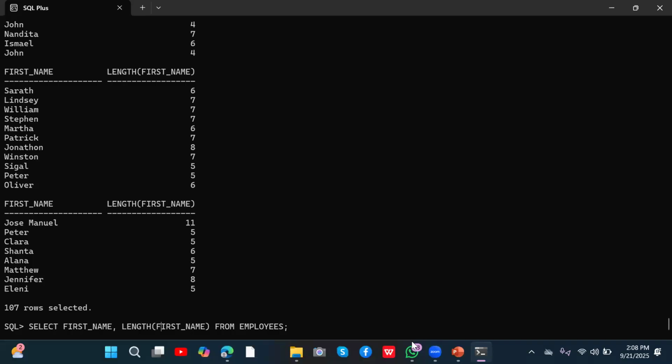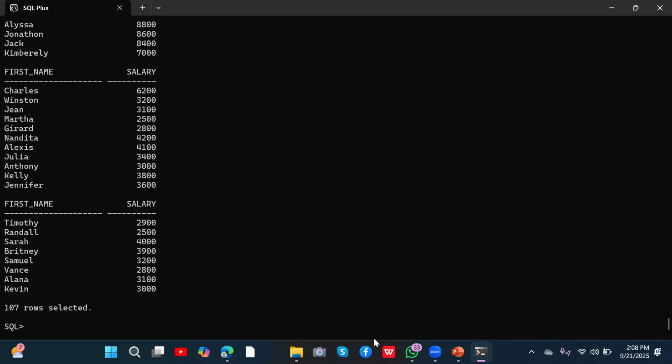So how can we use them? Let us say that we are on salaries of people, and the salary must have 7 digits. So let's run it and see. Select first name and salary from employees. There are those who are having 4 digits. I think most of them have four, some have five. So let's say we want each salary to have 7 digits or 7 characters. So what shall we do? We can use either RPAD or LPAD. So it's upon us. Select first name. Let me just modify the previous one. So I said that the RPAD takes 3 parameters.